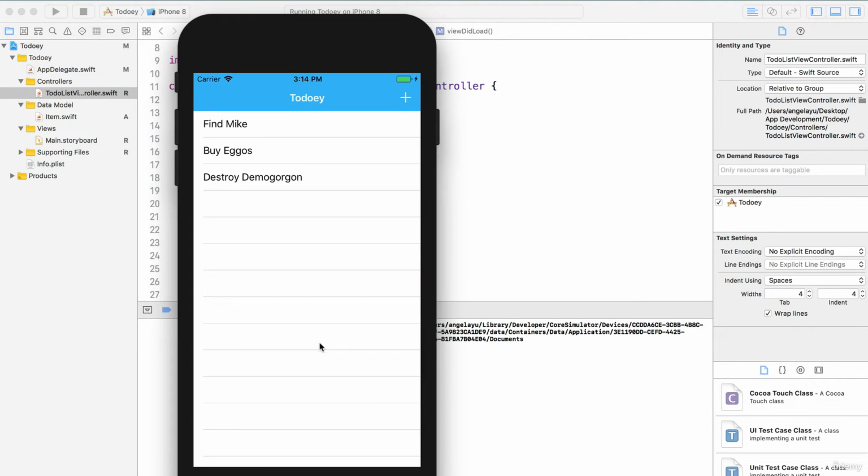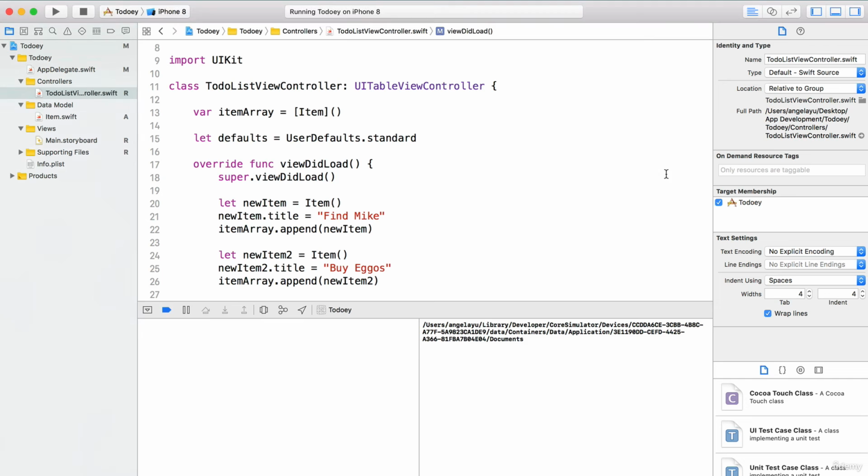So our app is now working using item objects instead of a hard-coded array, but we still haven't fixed our checkmark problem because we haven't yet changed the done property when we toggle the checkmark. Also, we've not updated the code for our add button yet. In fact, if you click on the add button now, the app will crash. But let's do one thing at a time. Let's fix the done property first, and we'll tackle the add button in one of the upcoming lessons.